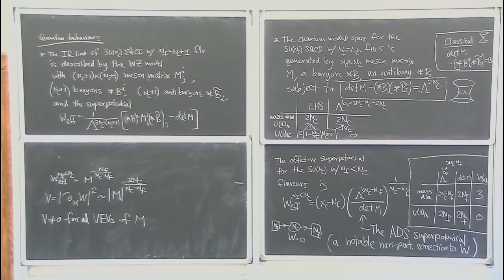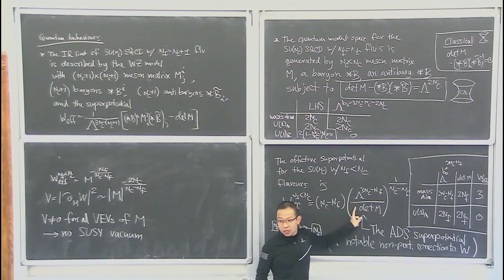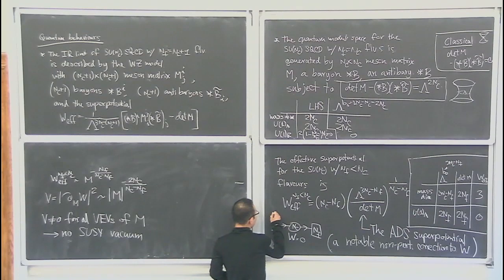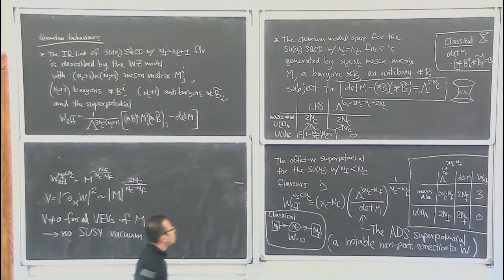So we showed earlier that there's a bunch of classical vacua parameterized by meson matrix. You remember that what we did when we first did SQCD? Now there's no vacua. So no SUSY vacua. And where does this come from? This comes from precisely this superpotential. Without this superpotential, you would conclude that there is supersymmetric vacua because W equals 0. This is a classical picture. Okay, so let me emphasize this is classical. And this is quantum picture. So, no SUSY vacuum.